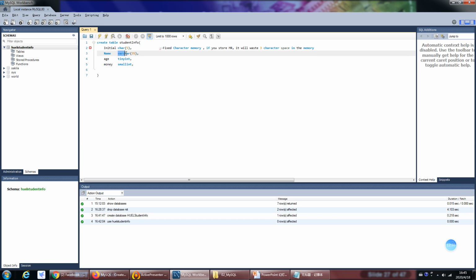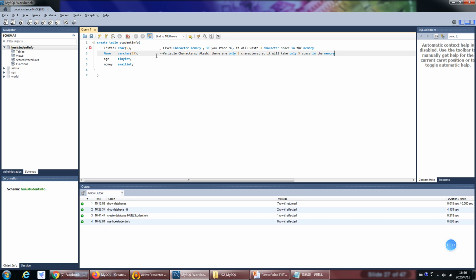Now varchar means variable characters. That means if you store, let's say, Akash, how many characters? Tell me. 1, 2, 3, 4, and 5 characters. So there are only 5 characters, so it will take only 5 spaces in the memory.